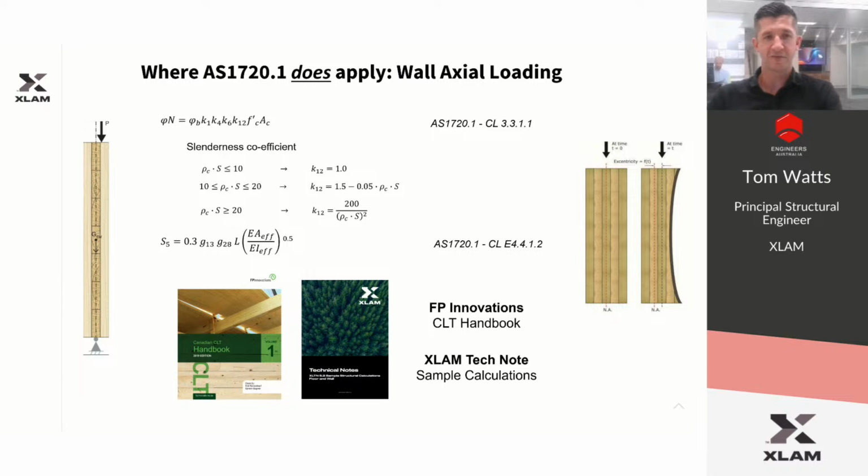So the eccentricity moments can be significant, particularly in the 3-layer panels. And those eccentricities can come from how the load's applied, or even, you can see on the right-hand side, a figure of a charred representation of a panel where, as the charring continues, the eccentricity between the load application and the neutral axis shifts. So when you're looking at walls, that's an aspect that you don't want to neglect. Again, that pathway can apply, and that's a 1720 calculation that feeds into a DTS.